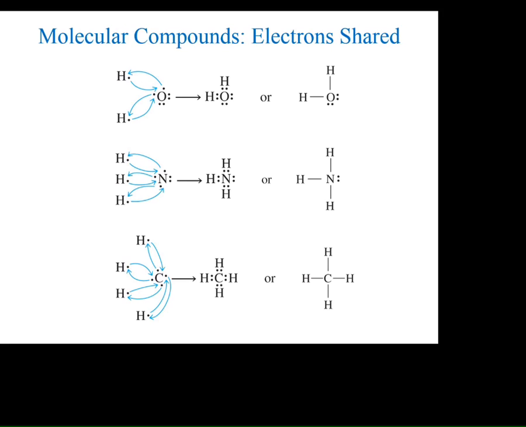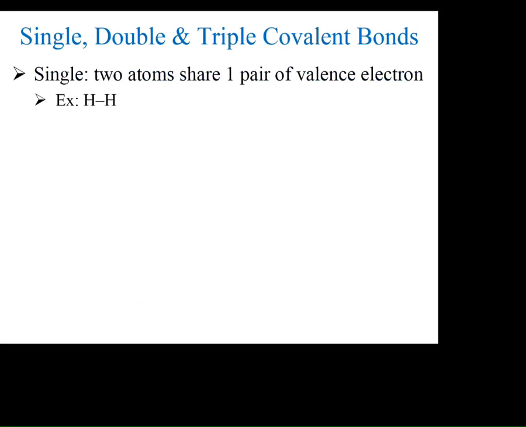Well, there is a nice little stepwise way of doing this. Remember these little things here? These were called Lewis dot structures. So the whole thing together is also called Lewis structures. Sometimes when you share, you may share more than 1 electron with the same atom. Maybe you share 2 electrons. For example, each hydrogen shares 1 electron. They have a total of 2 shared, that's 1 bond, or what's called a single bond.